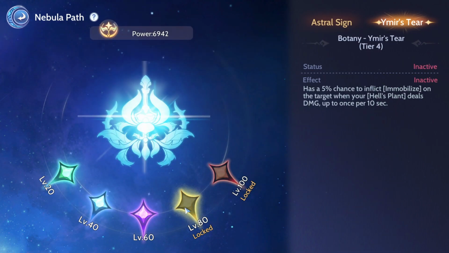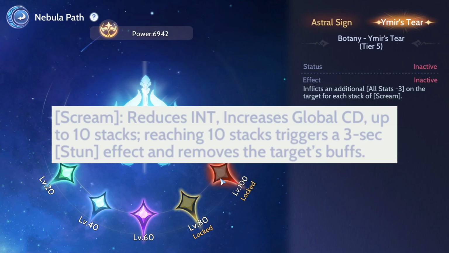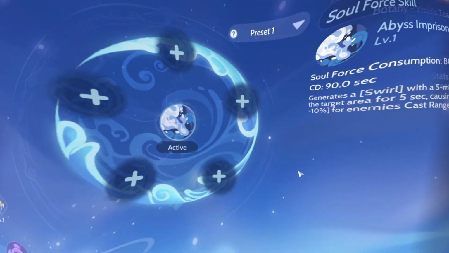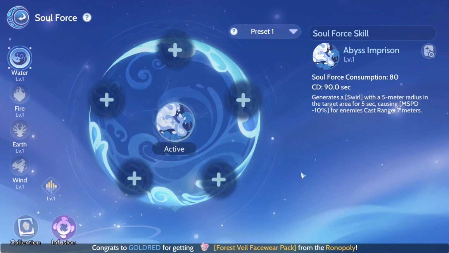Level 80 is also a good combo for level 60, as it will immobilize targets that are in contact with your Hell Plant. Then level 100, when using Howling of Mandragora, removes some stats of the target for each stack of Scream. So if you notice, the Immerse tier of Botany is mostly focused on debuffing and crowd controls. So I conclude that this class is a utility support. For the Soul Force is the Abyss Imprison, so you can do another crowd control which really helps your teammates.